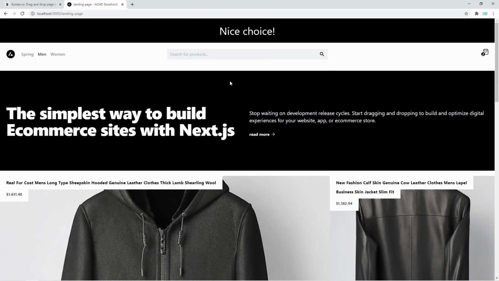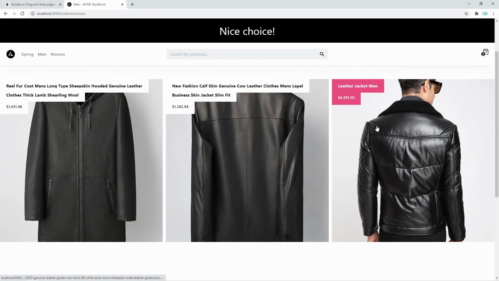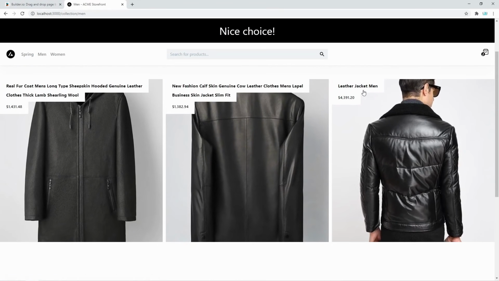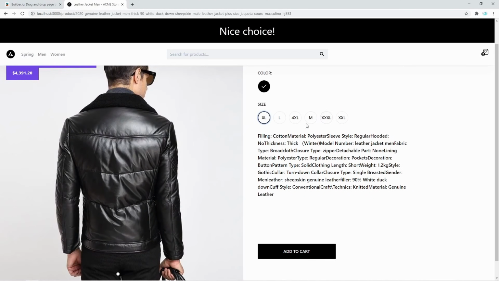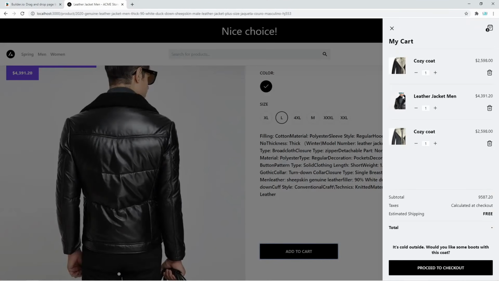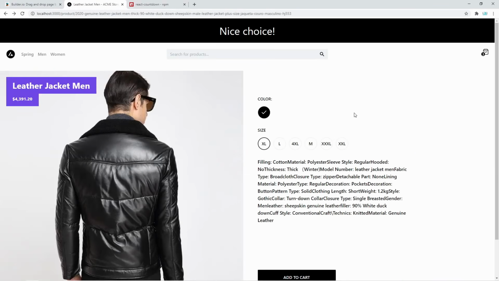Finally, we have all of these different collections that have different products in them. You can go to specific products and then you can choose some parameters and then you can add them to the cart. You can view the entire cart, you can add some custom targeting and modifications, and then you can proceed to a fully functional checkout.